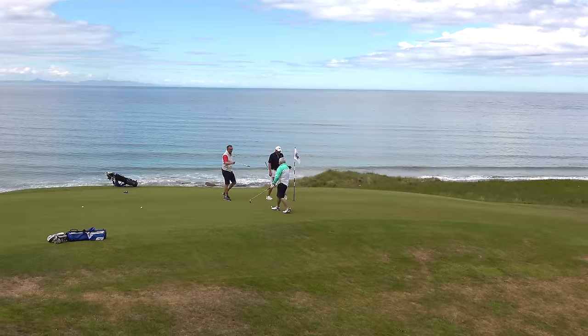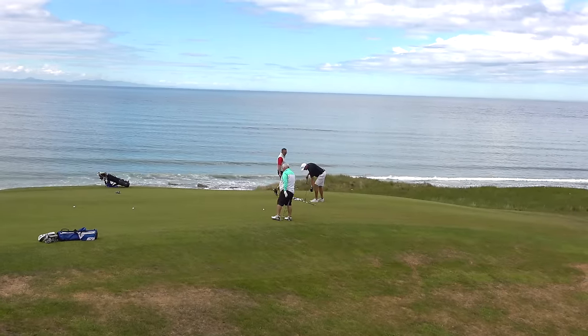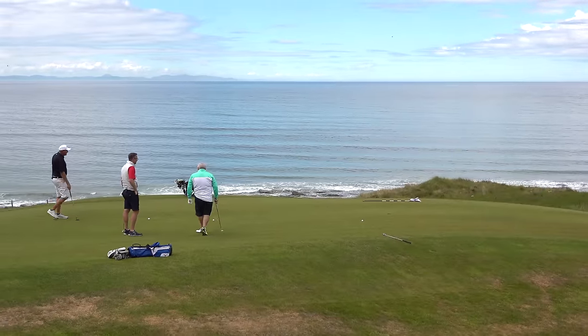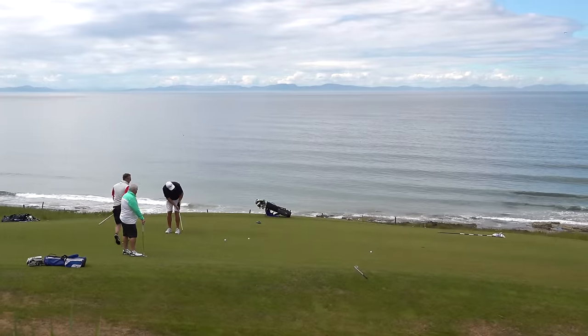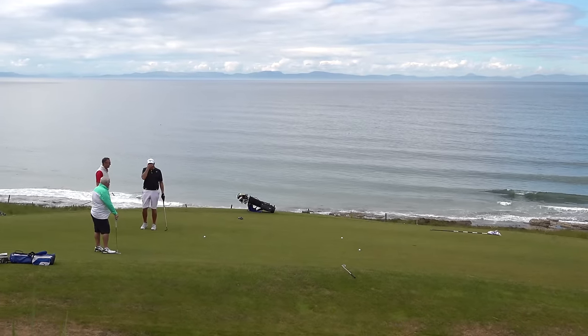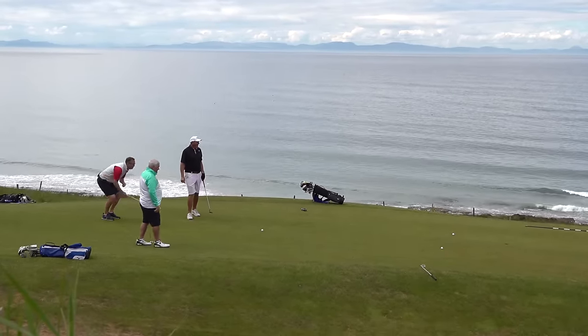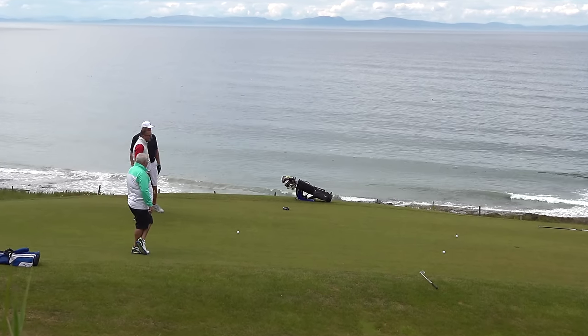Here you go, mate. I'm just going to lay this one down behind the pin. Lay down beside. Right, boys, I'd love a two here. You're saying you'd love a bogey. I'd love a two. Oh, I've not hit it. Oh, what a terrible putt. Is it scurry? Oh, mate, yeah. It's scurry. Well, you've showed me something. It's very much right to left. It bears heavily right to left, mate.